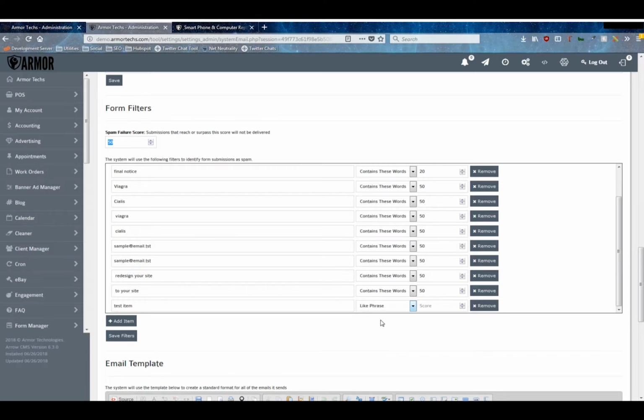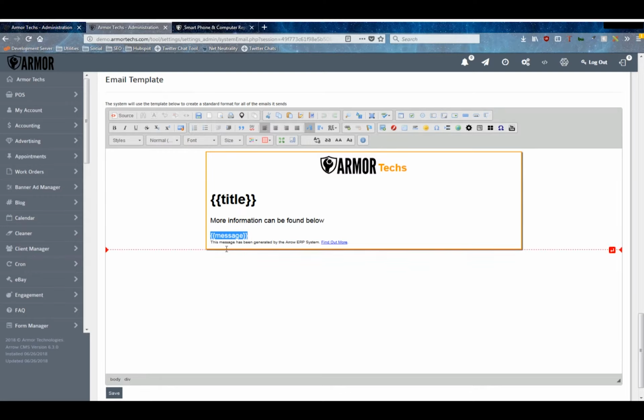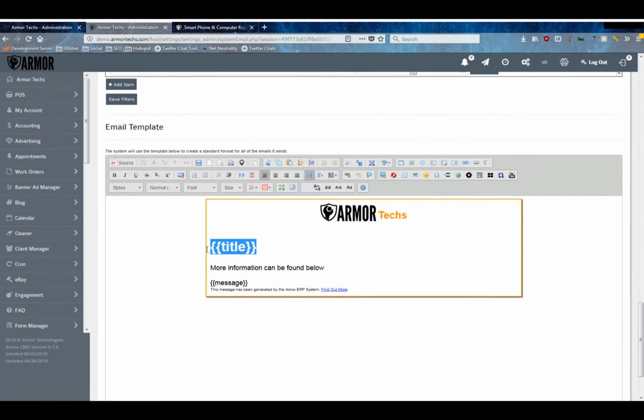And the last section is the email template. Whenever the system emails, it uses this template to send that email. This one would require a little bit of HTML or PHP experience, but as you can see, this is all the code that it takes. And these two pieces of what we're calling short code with the 2 brackets on the end will get replaced with the title and the message content. For example, if you're sending out a quote, instead of the word message here, the entire quote's information will be in that section. So as long as you leave these 2 pieces of short code in it, the system will continue to work.